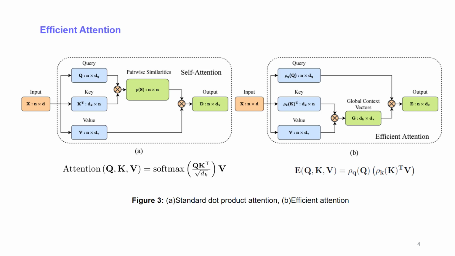So when we multiply the key with the V value, we can generate the global context vectors. The global context vector that we generate here does not depend on the input dimension. So the number of tokens in the input is not related to the global context vector. In other words, if we have two parallel networks which operate on a different number of tokens in each sequence, we can still have the same global context vector. So we can use these two global context vectors to calculate the similarities between the two representations to model multi-scale agreement.